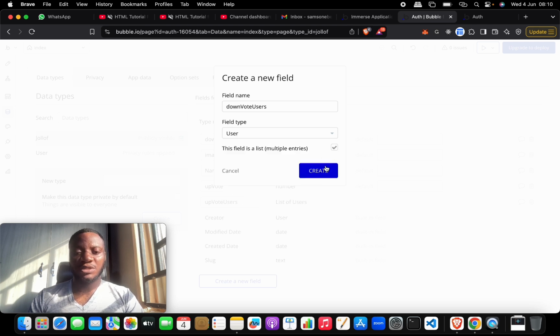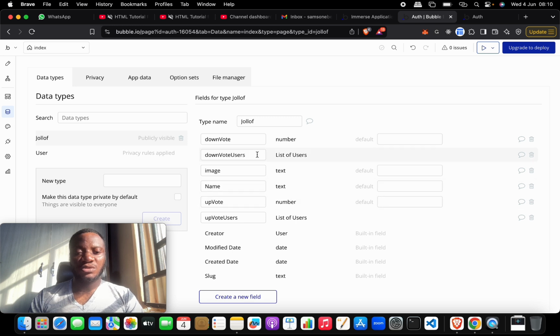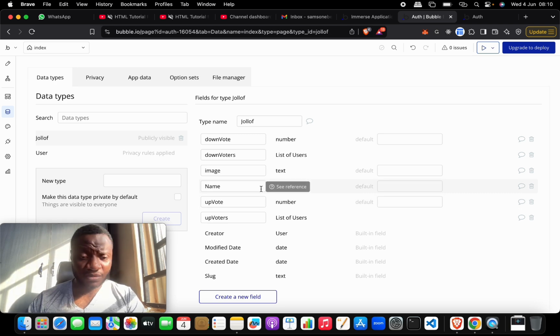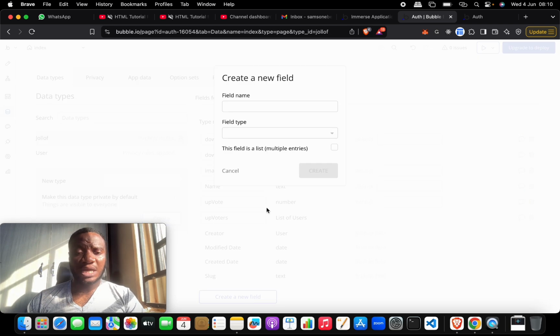Same thing, it's going to be a list, create it. Now we could just change, instead of say downvote users, could just do downvoters, something like that. I think it makes a lot of sense that way. Downvoters, upvoters, and it's going to be a list of users still. Then we could choose to also add, say, number of upvotes, number of downvotes, something like that. So upvotes total, make it a number.